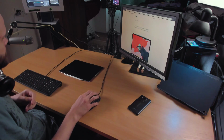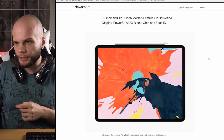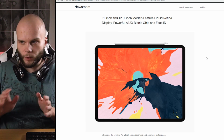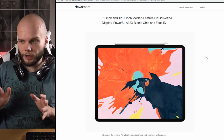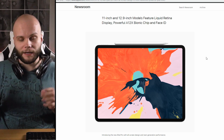So I was watching the stream of the Apple presentation yesterday. Yeah, they announced two new sizes, 11-inch and 12.9. And the 12.9, the one that I have, the same display size, is gonna be noticeably smaller, which is really cool. They made it even thinner, which is one thing that really bummed me out, but I would never expect anything else from Apple. I mean, like, is this not slim enough to you?